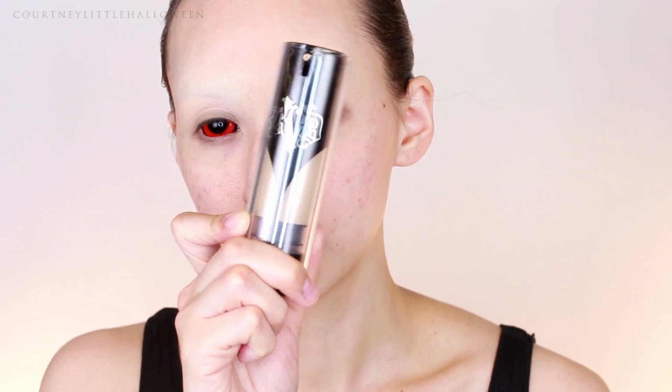I started out by priming my face using the Smashbox Photo Finish Primer, and now I'm going in with the Kat Von D Lock-It Foundation and applying that sort of to the outer perimeter, the lower half of my face where we're not going to have the white makeup.